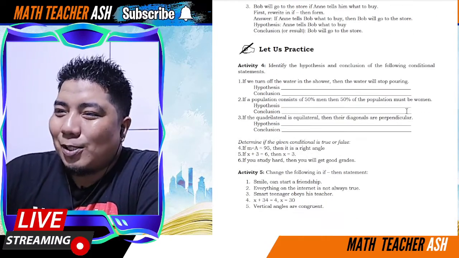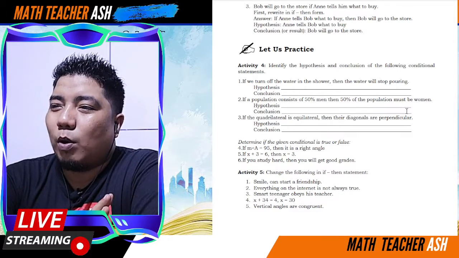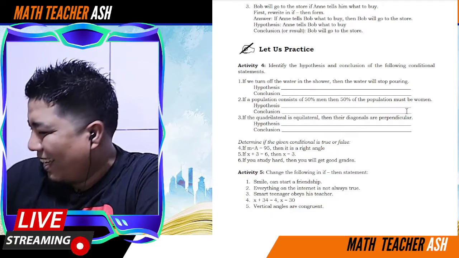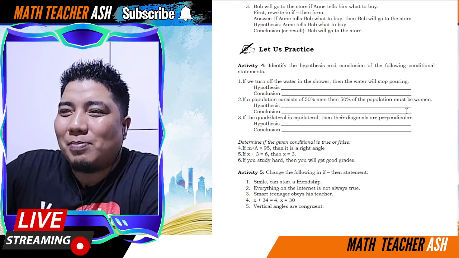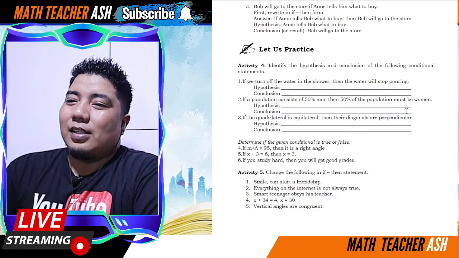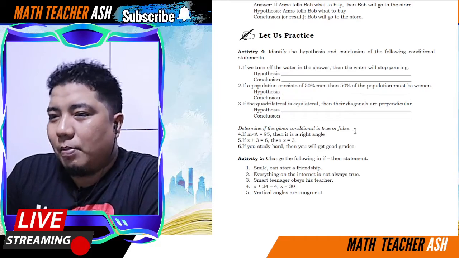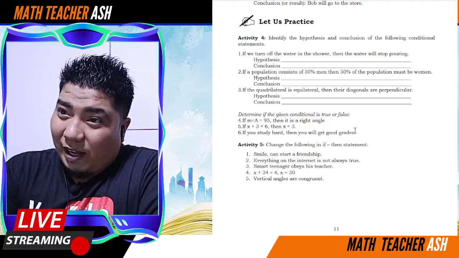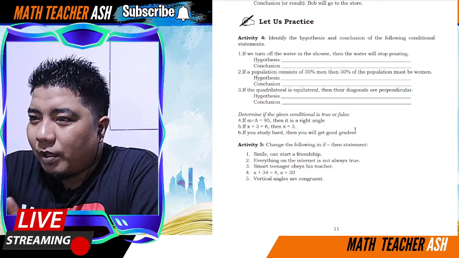Okay. So we have here, if we turn off the water in the shower, then the water will stop pouring. Of course. Okay. So hypothesis, the if statement, then that will be the conclusion. All right. So ganun lang din. Sa number 2, if a population consists, then meron pa rin. If, then meron pa rin. So I will not go deeper on that one because it is very obvious. All right. Now, determine if the given conditional is true or false.